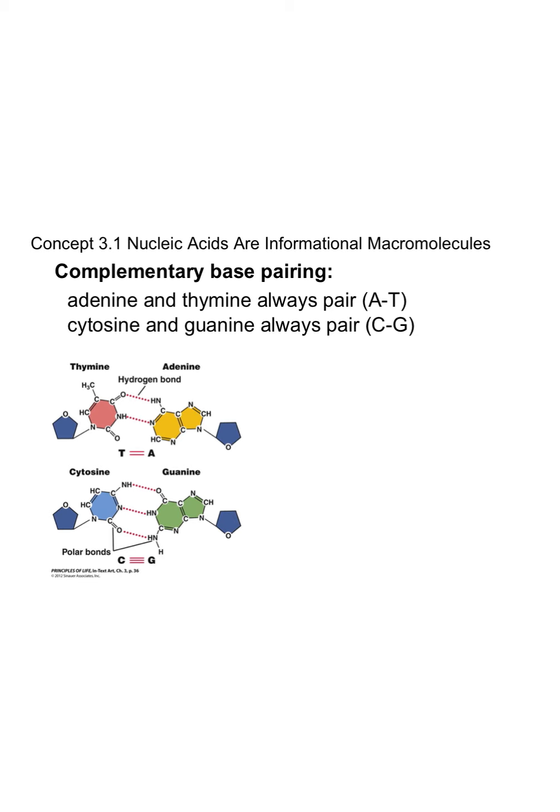Now, like we've mentioned in one of the examples at the beginning, these base pairs are paired up complementary, meaning they fit together just right. Okay, these base pairs you need to know. They are between adenine and thymine, or in the case of RNA, that thymine would be replaced with uracil, and cytosine and guanine. They always pair together.